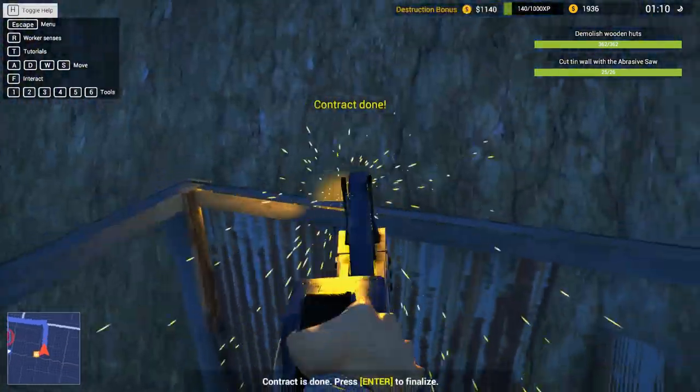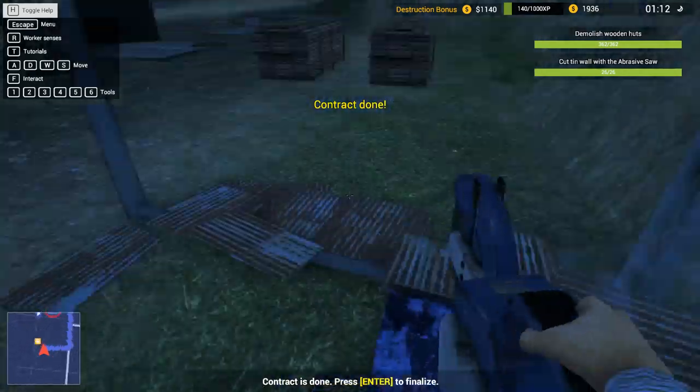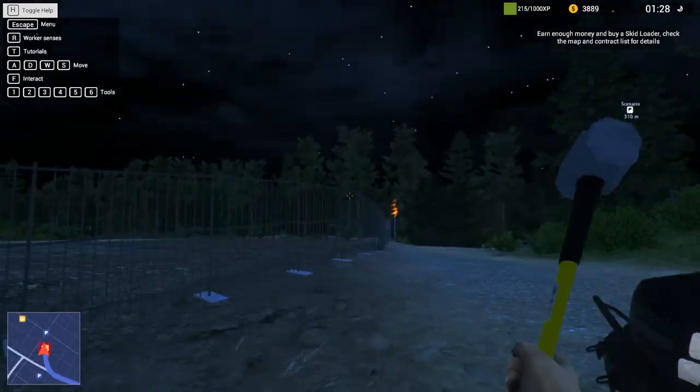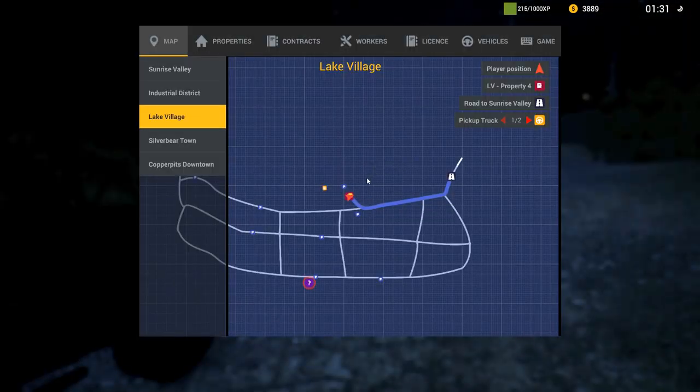Alright. Task done! It's done, but there's still pieces left. I'm not done until I'm done, okay? Now we need to buy a new machine if we want to stay ahead of the competition. If you need more cash, finish more contracts. There's a list available in the main menu. Check it out. Cool.